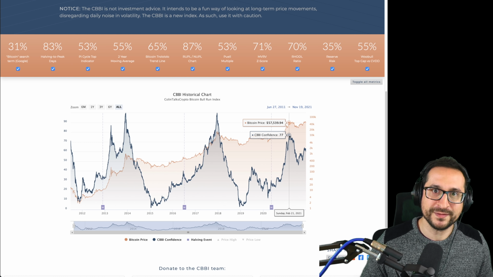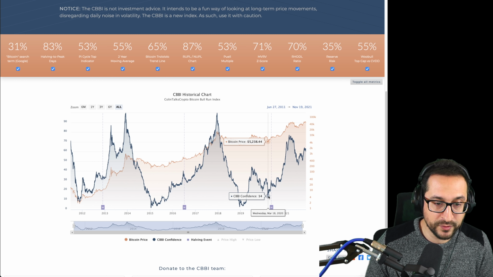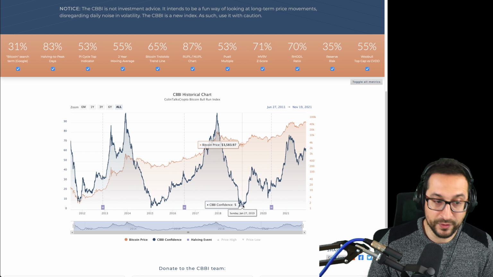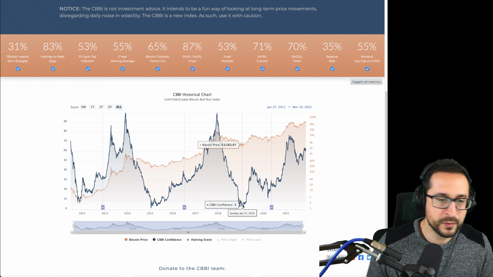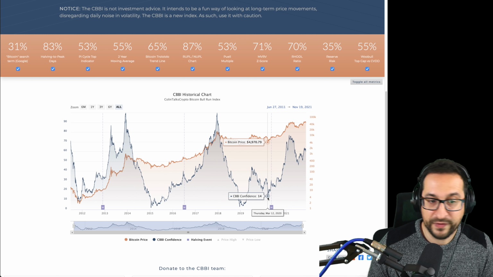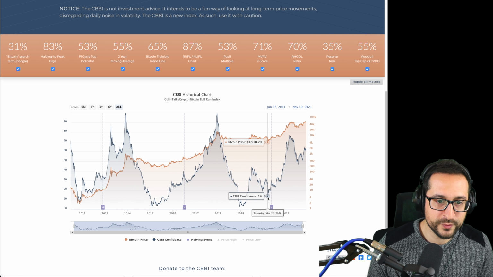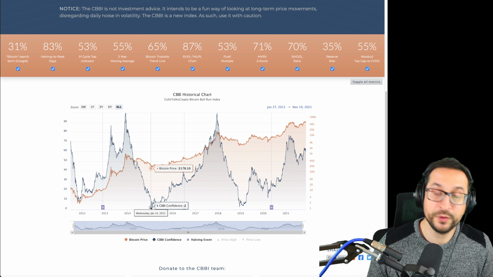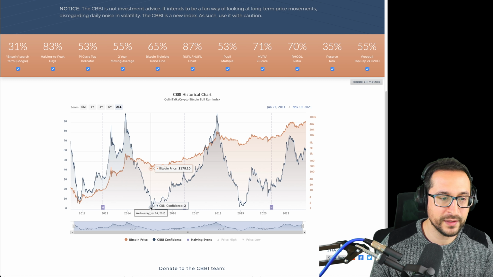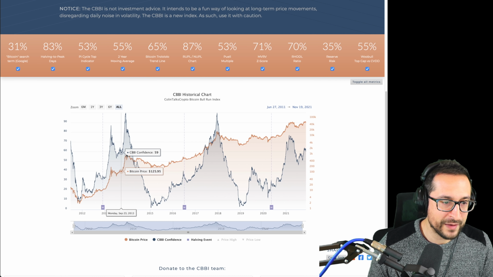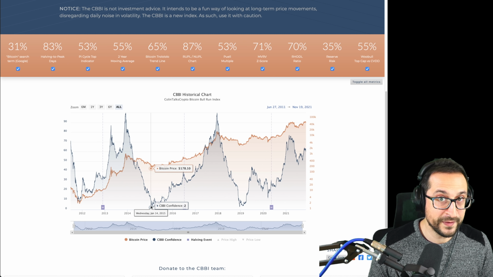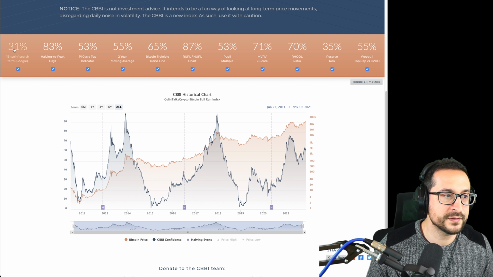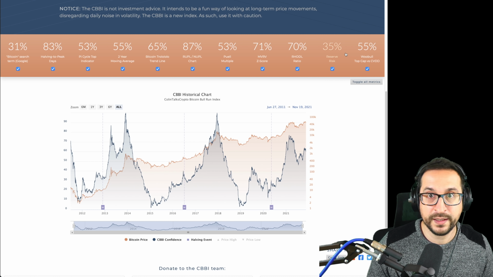Maybe not. What is a better time to buy Bitcoin? Well, according to this indicator, it's much better to buy it at a level of 10. At a level of 2, it would be a magnificent entry if you could enter at that price, at a time when Bitcoin was 3,000 here or 5,000 here, not just because of the price, but also because of the momentum, how bullish it turned right after that. And look at this one. Wouldn't you like to buy Bitcoin at $178, which is right at the bottom after the collapse from $1,000 in 2013? That would be amazing. So definitely stay for the whole video, because there are a lot of insights that I want to share with you from each individual indicator at the top here.